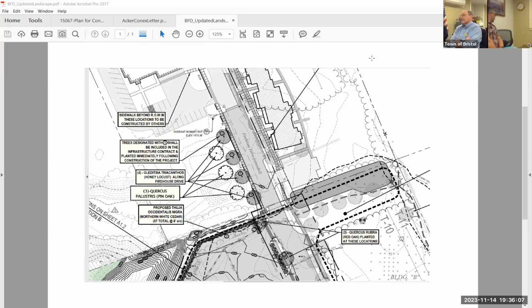I don't know how we can design based on one board member saying he wants more cedars. Well, he doesn't even have a second yet, Tom. So let's cross that bridge when we come to it. Okay. And we've got a full slate here tonight, so I don't want to... we can get to the same place. There's lots of ways to skin the cat. So John's made his motion for additional cedars as specific as he's able to make it. Is there a second to John's motion?